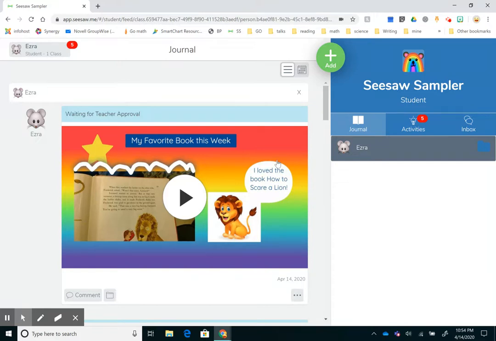There's so many things that you could do with this. You could have them go outside and create their own drawing of 5 things that are living. They could take pictures of 5 things that are living. Sky is really the limit on this. That's the feature actually that I love the most about Seesaw, is when the students create things for me.